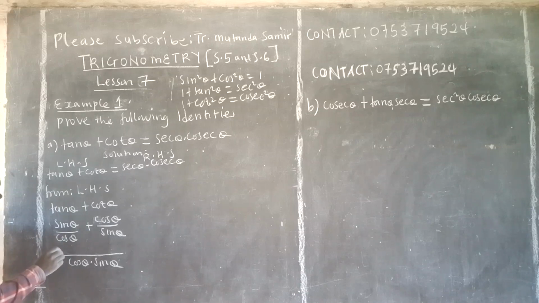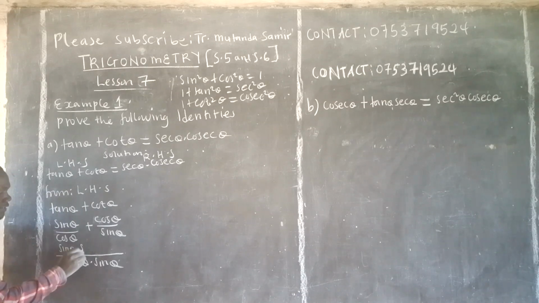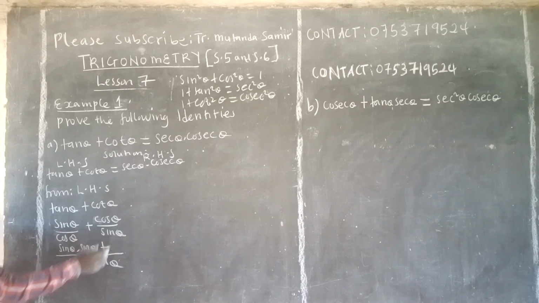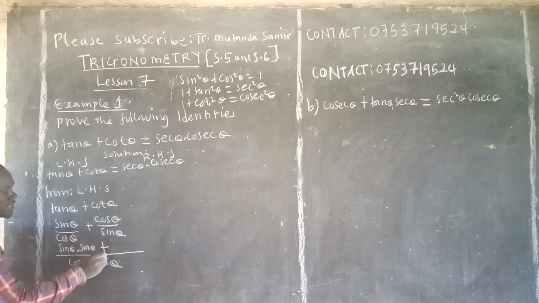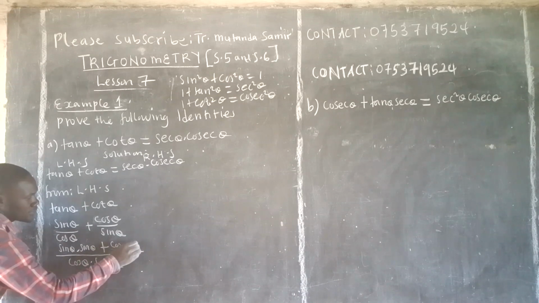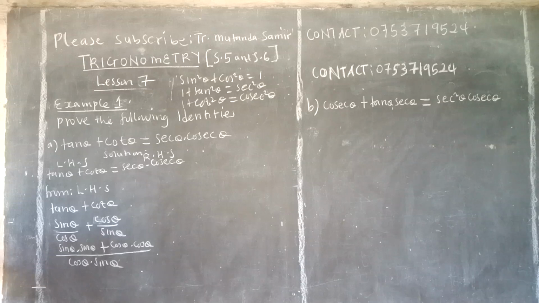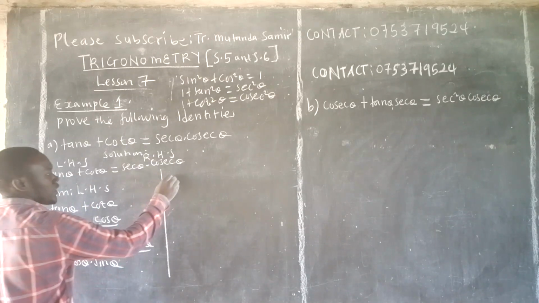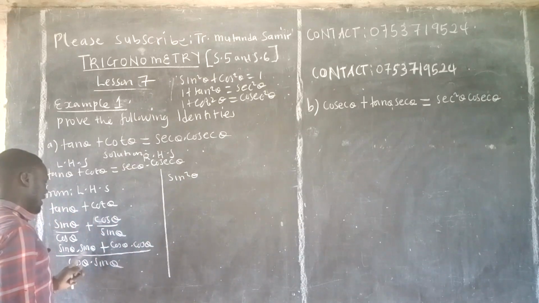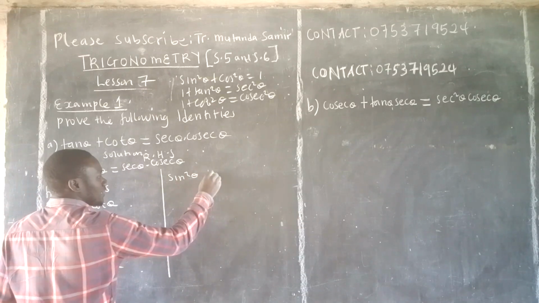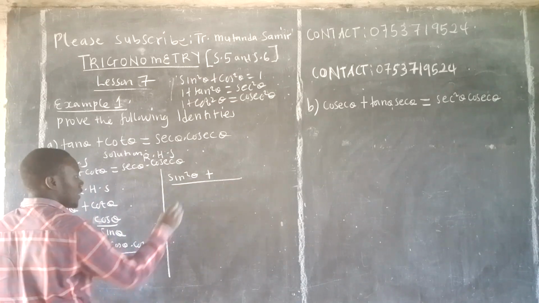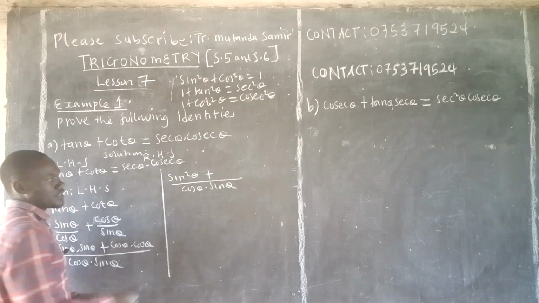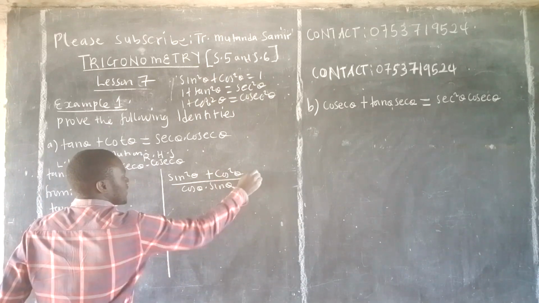Now sin theta times this will be sin theta times sin theta, plus, now cos theta sin theta divided by sin theta, you will get cos theta. Now that cos theta multiplies this, it will be cos theta times cos theta. You multiply, that will be sine squared theta, sine times sine gives us sine squared theta plus, this is over our LCM, cos theta sine theta. Now cos times cos will give us cos squared theta, like that.